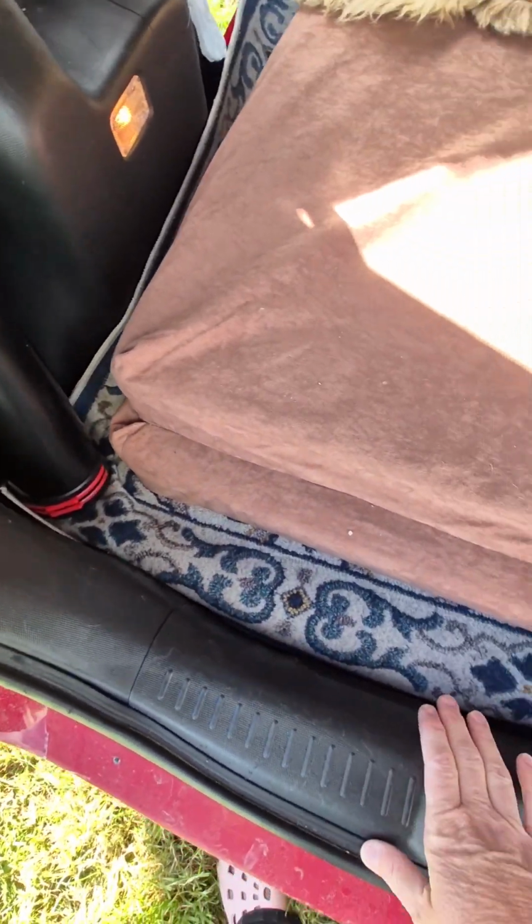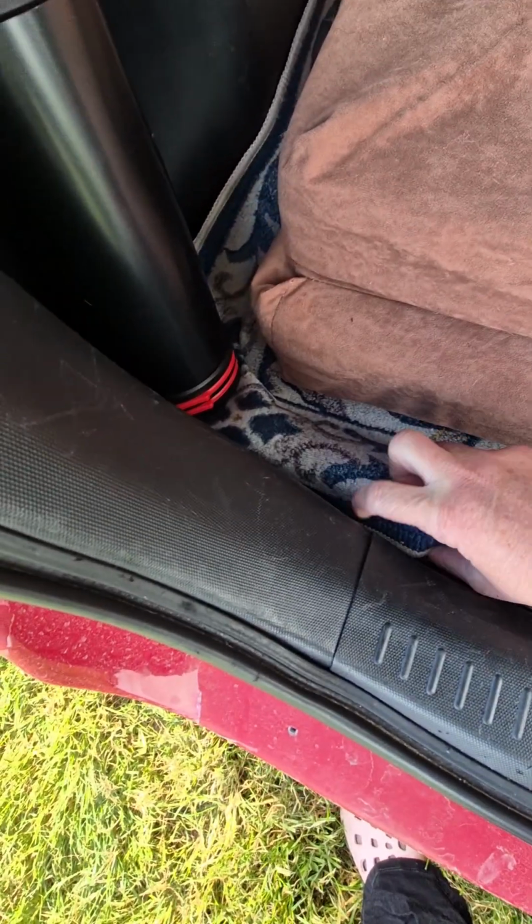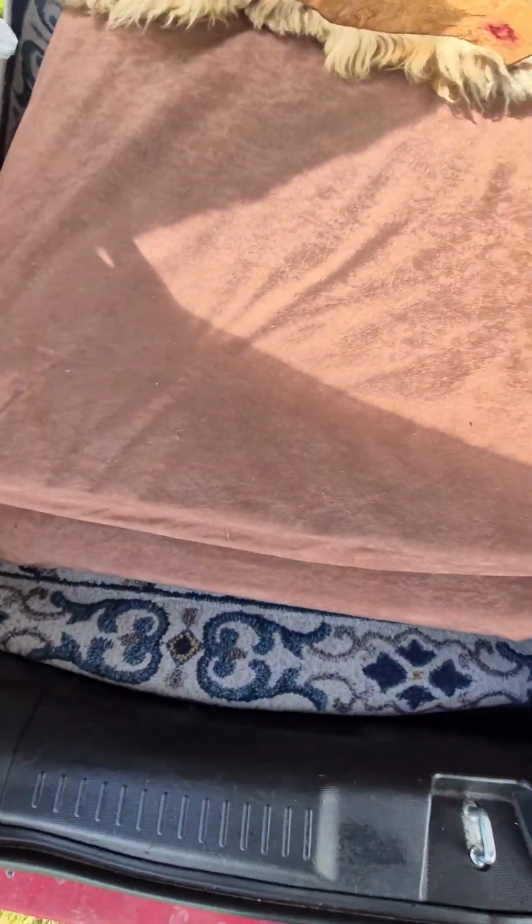Flask, so if you're boiling the kettle at any point, always put extra in, and then you've got either warm water if it's gone cold. It's better than nothing. So yeah, the wood, it's only because this is corrugated plastic underneath that goes to the spare wheel, and I didn't want it going through. All this needs taking out and vacuuming.